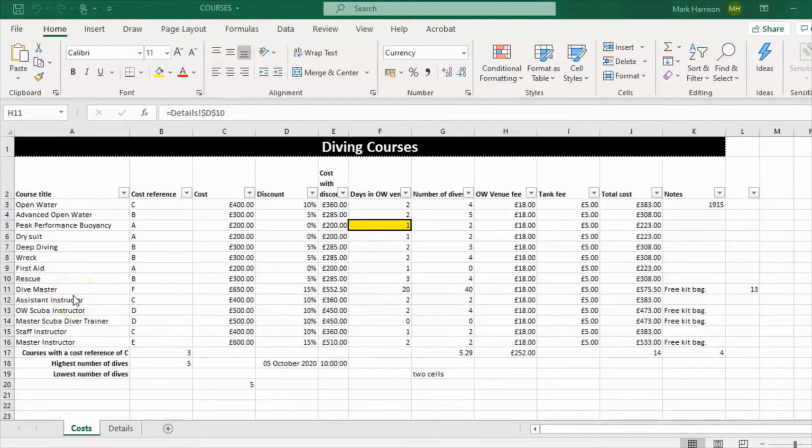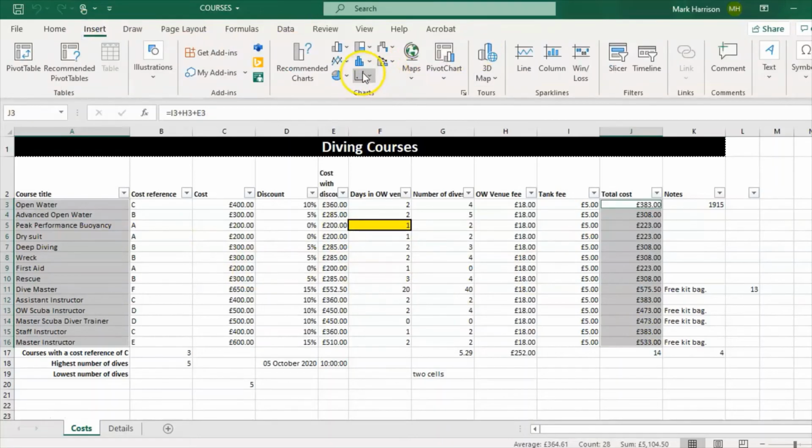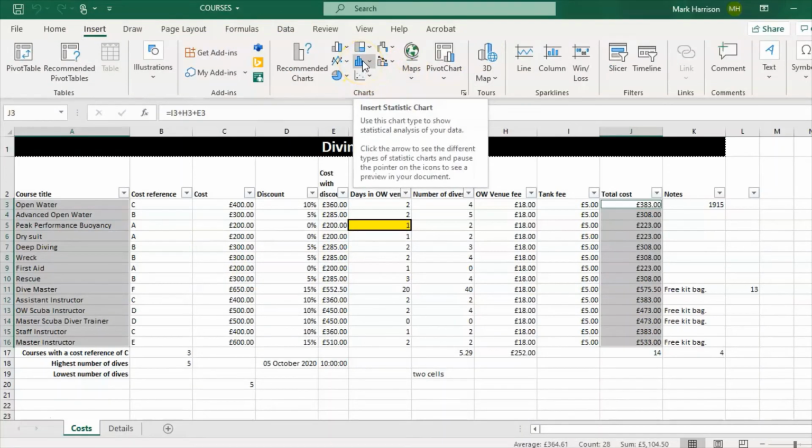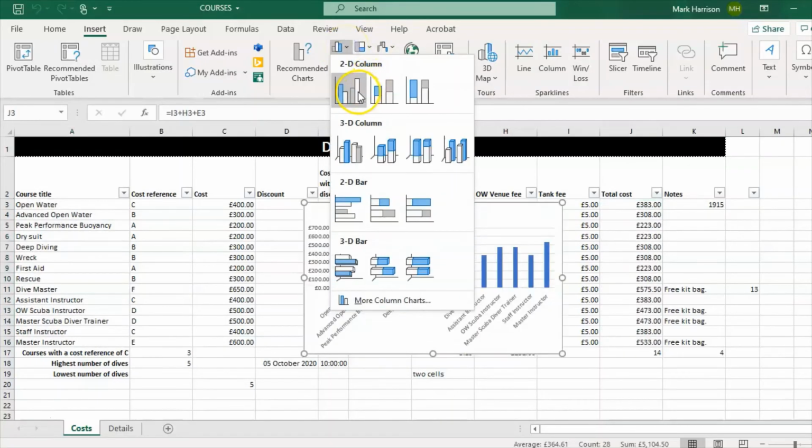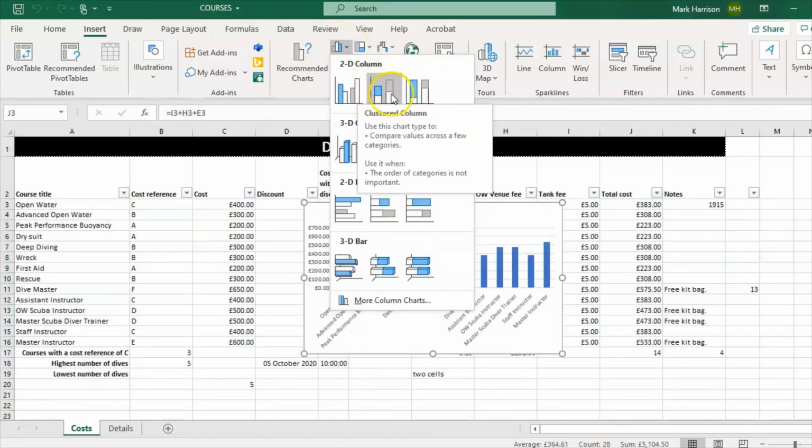Okay, so in this video we're going to look at making graphs. What I want to do is make a graph of this data here and this data here. Now, I need to hold down the Control key, CTRL, because if I don't, I'll be highlighting all the data in the middle that I don't want as well. Simply go to Insert and then choose what kind of chart you want. And I'm going to choose a simple bar chart there, like that.